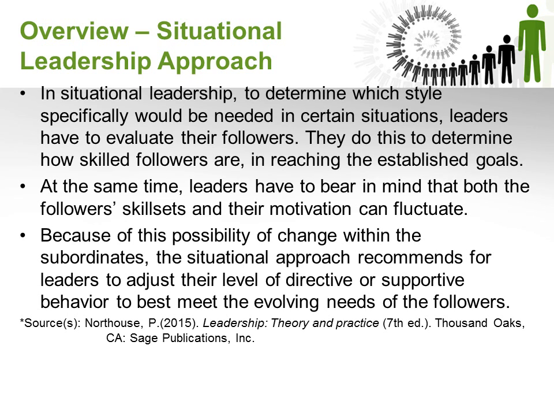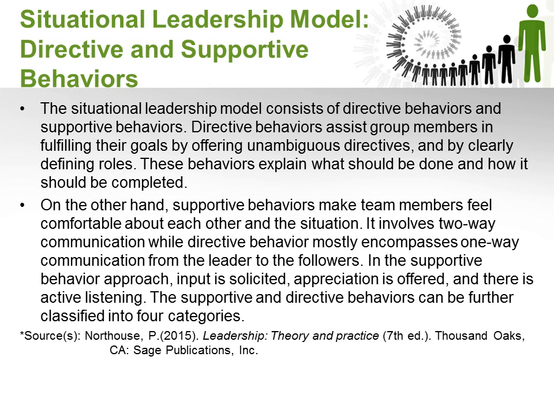In situational leadership, to determine which style specifically would be needed in certain situations, leaders have to evaluate their followers. They do this to determine how skilled their followers are in reaching the established goals. At the same time, leaders have to bear in mind that both the followers' skill sets and their motivation can fluctuate. Because of this possibility of change within the subordinates, the situational approach recommends for leaders to adjust their level of directive or supportive behavior to best meet the evolving needs of the followers.